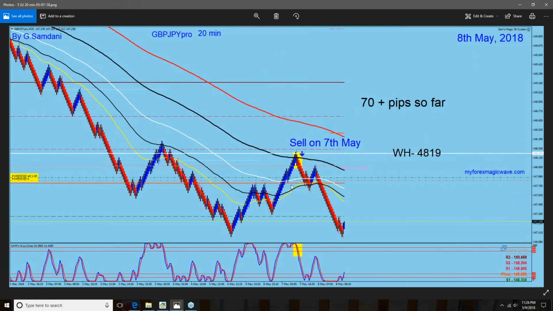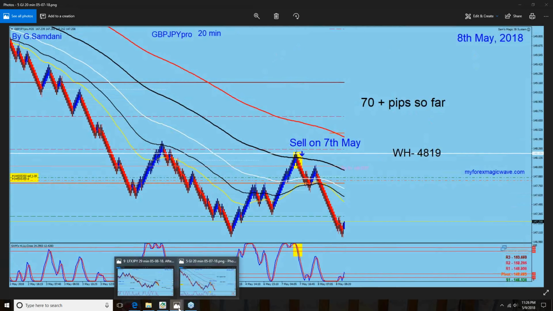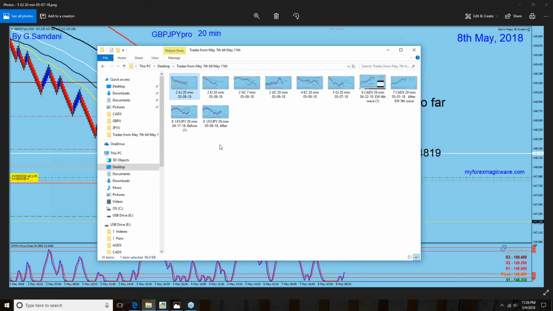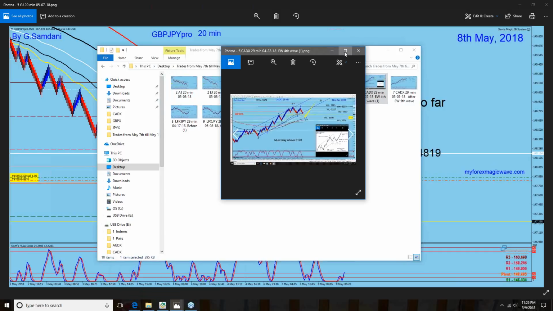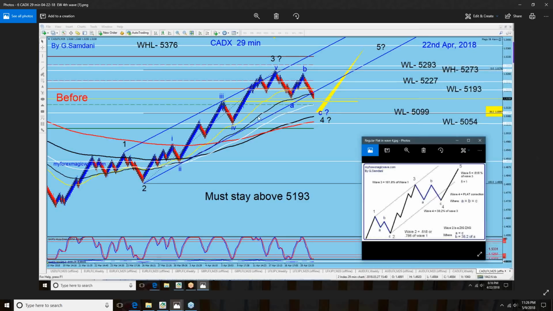And the Canadian dollar starts to get the benefit and starts getting strong. Now, let me show you what I was looking at as far as the Canadian dollar is concerned. Oh, here. All right, so I've been watching this, when it was coming down, I was watching it for wave 4, but then it started to go up. I made this chart on 22nd April, that it will go down here, finishing wave 4, but then it will go up for wave 5.